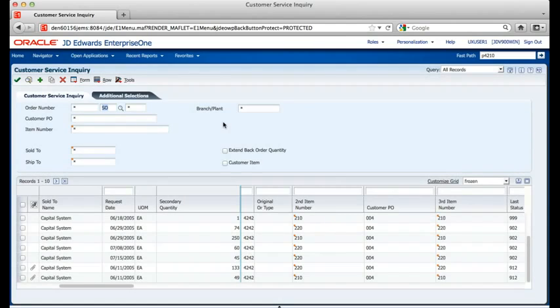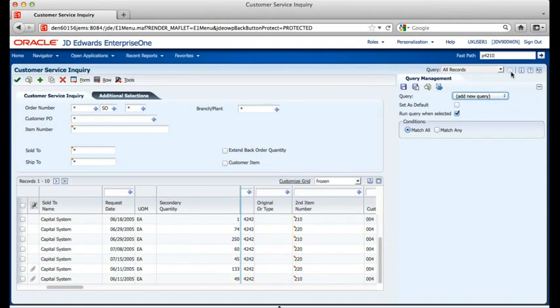The ability to set up queries of the data within your application and save them is also something that we added in this release. Once your application is open, you will see a new icon in the top right of the screen. This opens the query management window. Once open, you will notice that there are blue plus symbols in the form header and grid. This allows you to flexibly select items to build your query. In this case, I will pick Sold To from the grid.